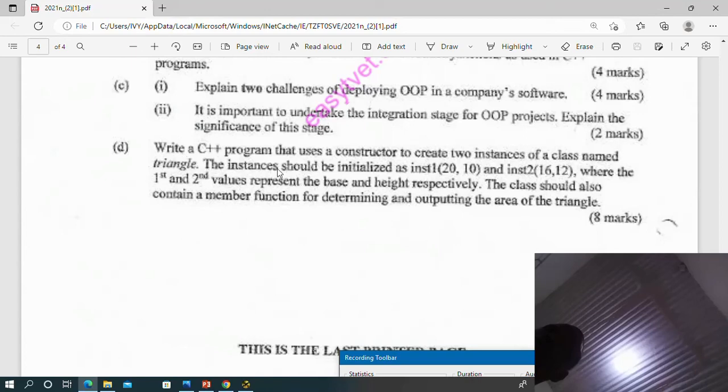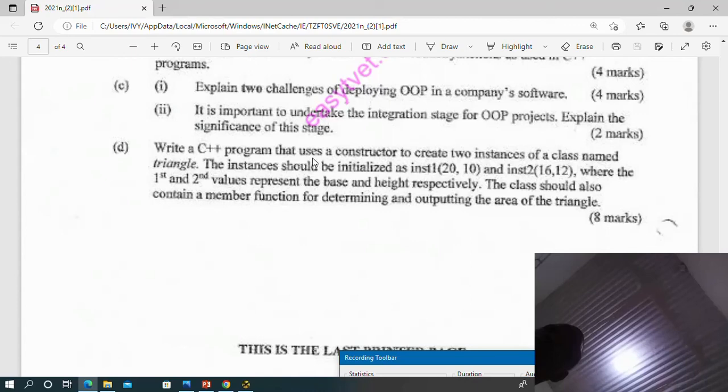An instance of a class is an object, so don't get confused. This is a programming language, not English, so you need to understand it very well. Creating 2 instances of a class means creating objects of a class, because we define an object as an instance of a class. Don't forget that.